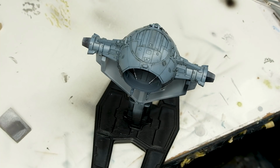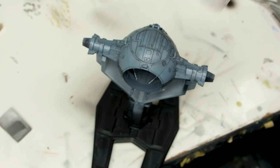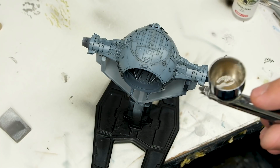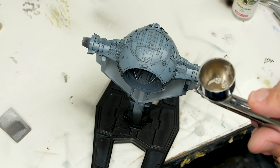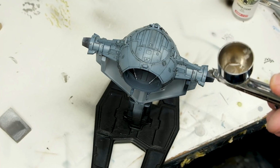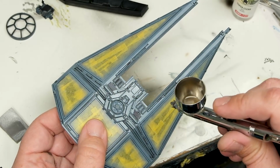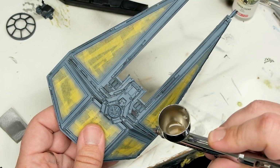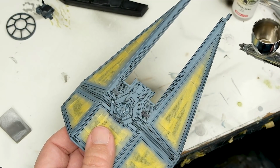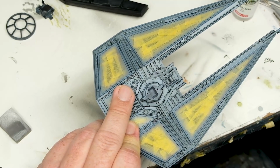Okay, so I'm swapping out the semi-matte, which was too sheeny for my taste, for some straight up super clear matte varnish, MRP 127. This stuff isn't as dead flat as like GX 113, but it's pretty damn close. Well, you get what's going on.